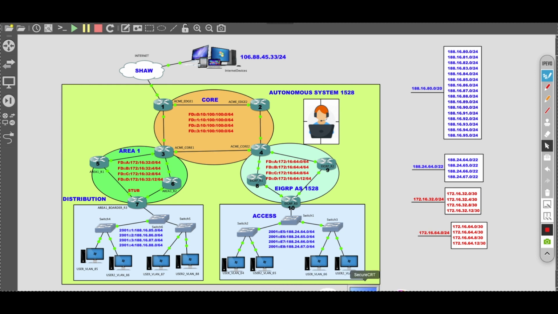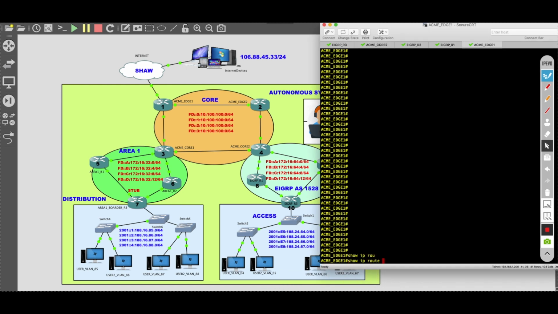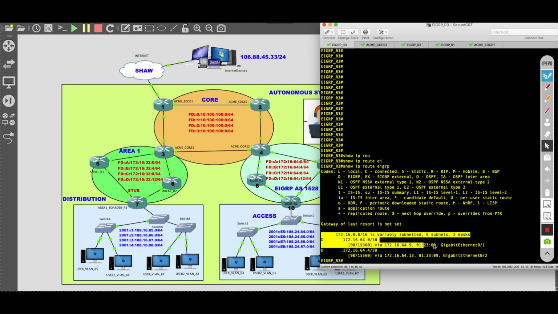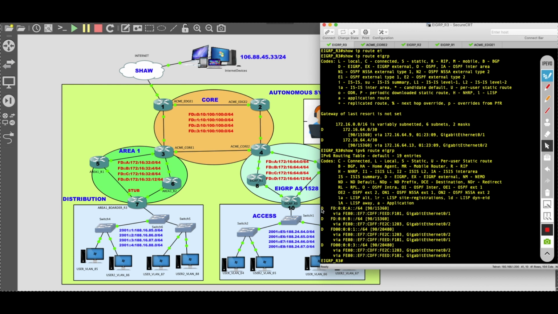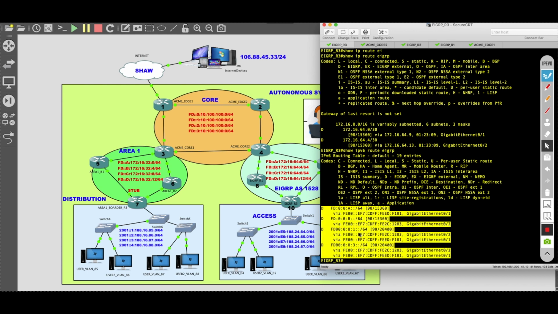So we're going to go on to router 3, and if I do a show IP route, EIGRP, oh, that's edge 1, sorry, router 3. So show IP route, EIGRP. You can see that I am correctly receiving the IP version 4 EIGRP updates because he's pertaining to the correct EIGRP AS routing domain. Okay. Now, I'd like to show you the equivalent of the IP version 6 address class. And as you can see, I'm receiving also the equivalent of these particular updates in IP version 6 via the link local addresses or the unique local addresses as well. Which I think are very important.